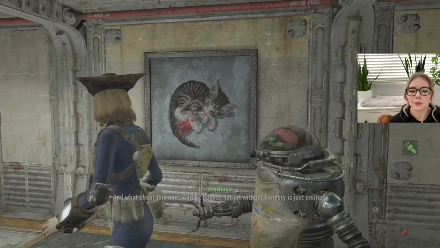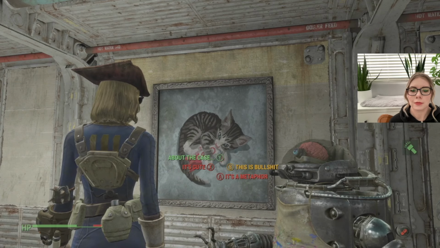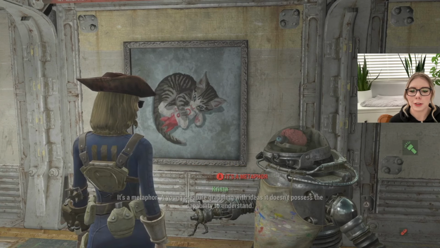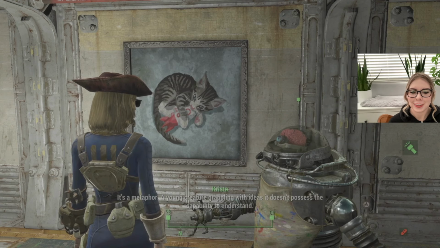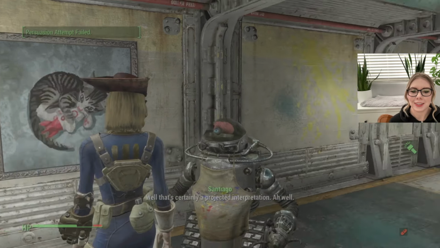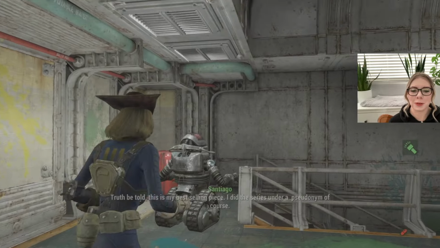And what about this one? And please be honest, for art without honesty is just politics. It's a metaphor. A young creature grappling with ideas it doesn't possess the capability to understand. Well, that's certainly a projected interpretation. That's how I interpret it. Don't judge. You asked me what it meant to me.